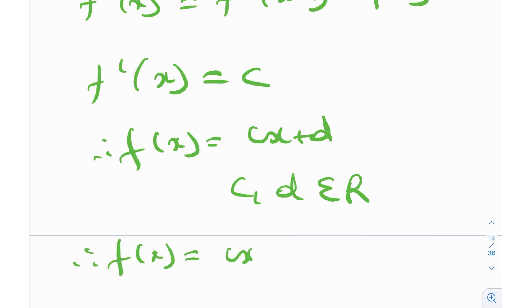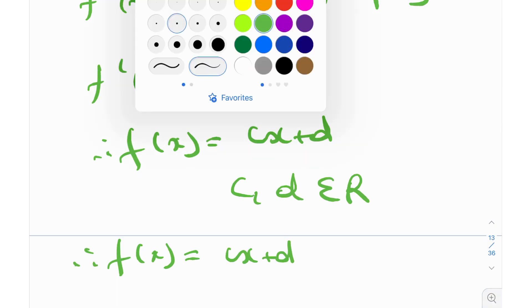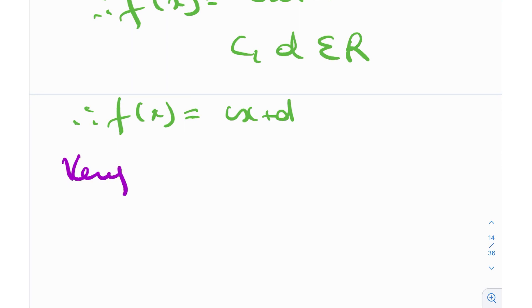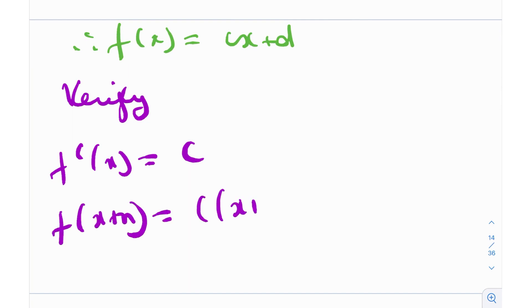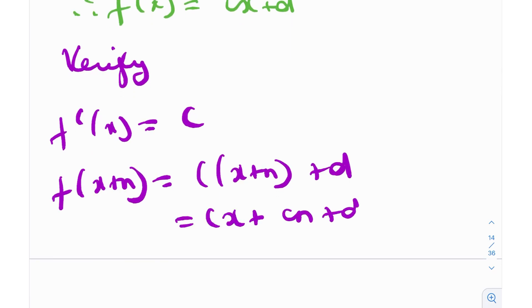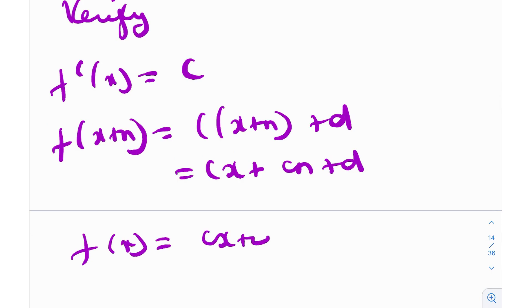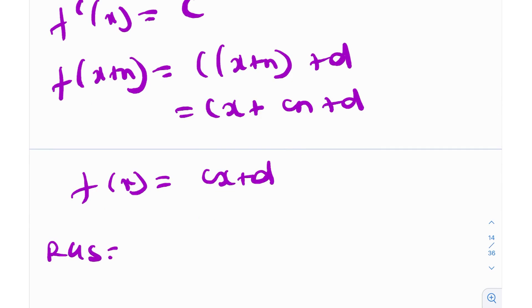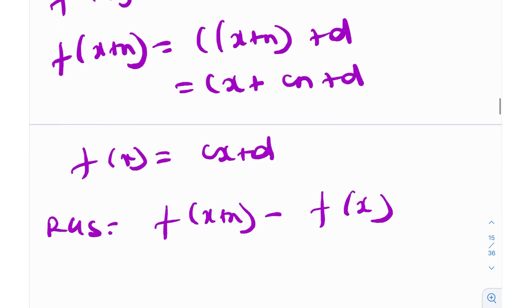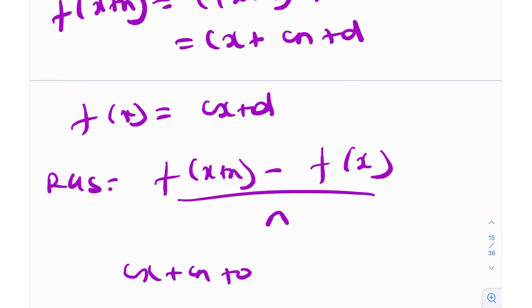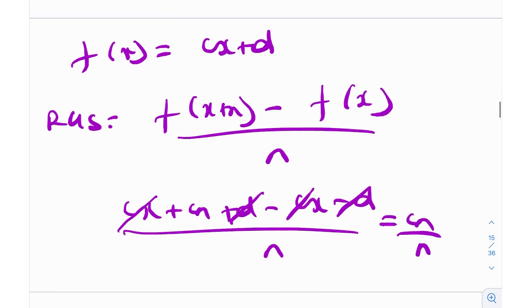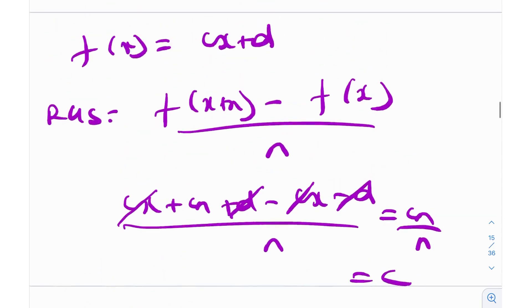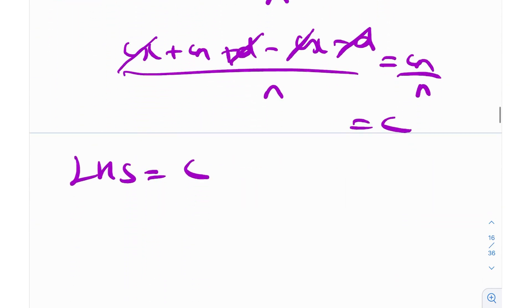And it is linear like I was saying. And you can really go on to check this. So maybe let's just verify this. What will be f'(x)? f'(x) will be c. What will be f(x+n)? This will be c times (x+n) plus d, which is cx + cn + d. What will be f(x)? That is cx + d. So maybe let's just try and figure out what the right hand side will be. The right hand side was [f(x+n) - f(x)] divided by n. So that becomes [cx + cn + d - cx - d] divided by n. So a lot of things cancel out and you get left with cn divided by n, so that is simply c. And obviously the left hand side was also c. f'(x) was obviously equal to c. So hence we see that this is verified. And f(x) = cx + d is our one and only solution which so happens to be linear.